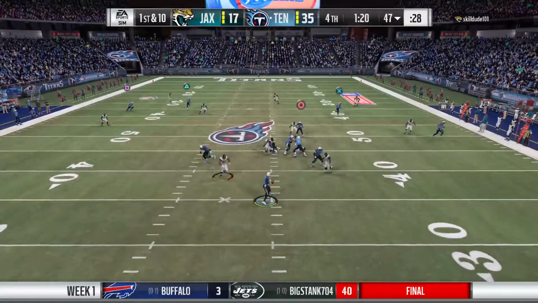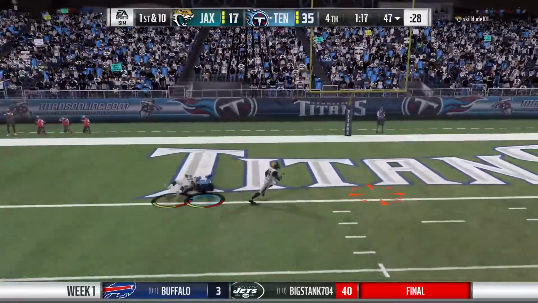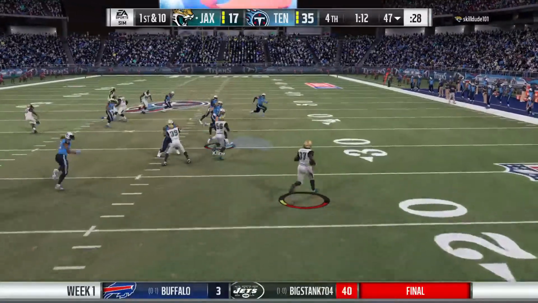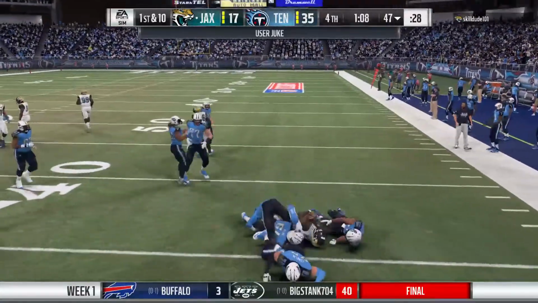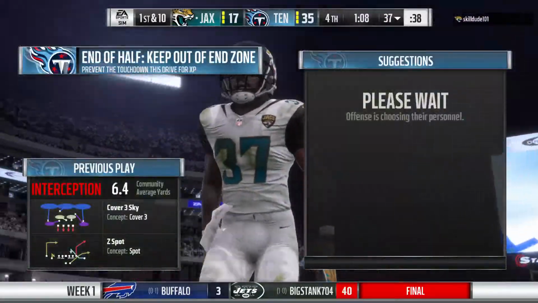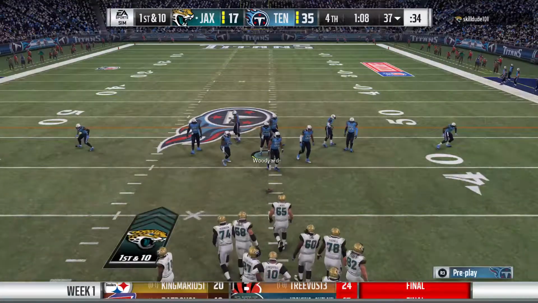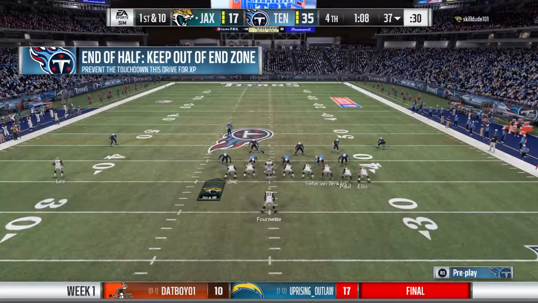Mariota here to throw. Going deep here for Taylor. And it's intercepted at the goal line. Snags it for the pick. And a terrific return as he'll take it up past the 35. Oh, and that's a nice job defensively to get a piece of the football. He's going to pop it into the air, and then it's the tip drill. And good concentration by him to react to it and pull in the interception.